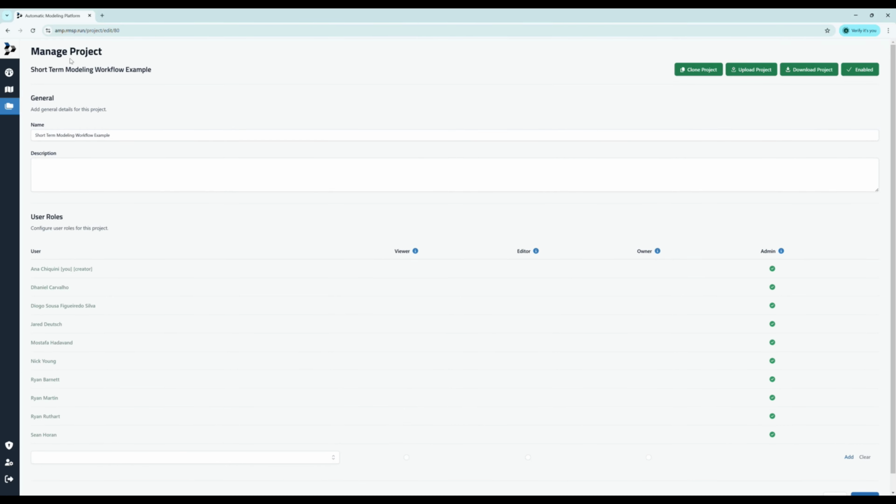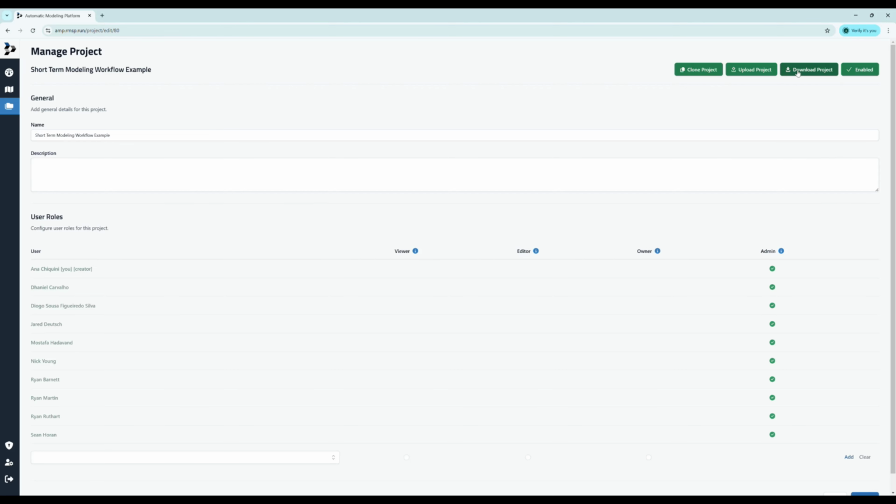In this page, we're setting permissions for each user for this project only, short-term modeling workflow example. At the top right-hand corner, you see additional options. You can clone the project, which will create a copy of the project. You can upload the project and download this project, and enable or disable it.